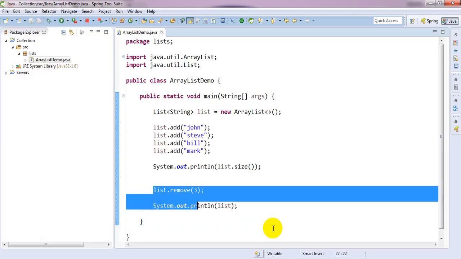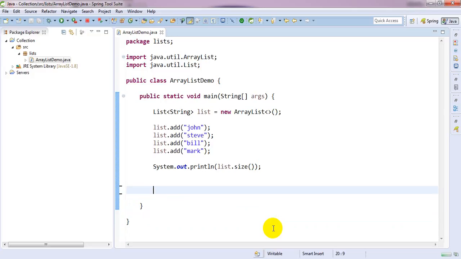Now I'd like to show you another method called isEmpty. That would be the list.isEmpty method. It's of a boolean type that will return true or false depending upon the size of the list.